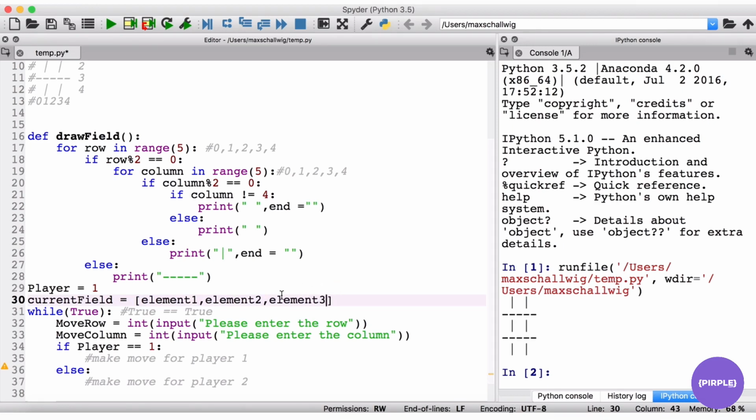So we're going to have 3 elements, and each element corresponds to a column. We want our current field to be in rows, and each element is going to correspond to a certain column. So element 1 is going to be column 1, element 2 is going to be column 2, element 3 is going to be column 3.